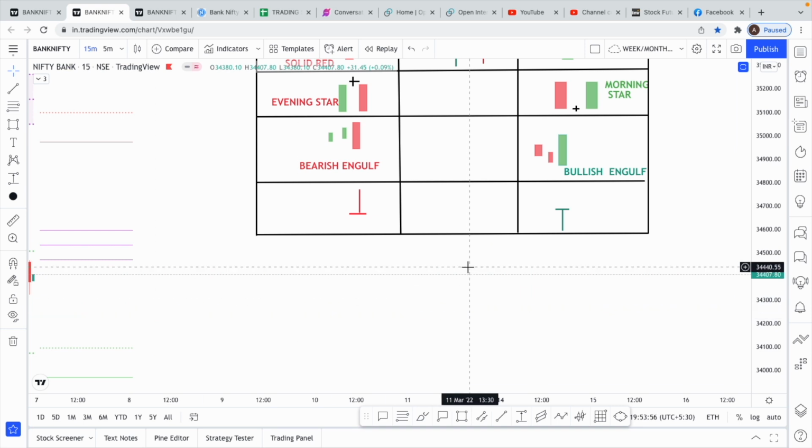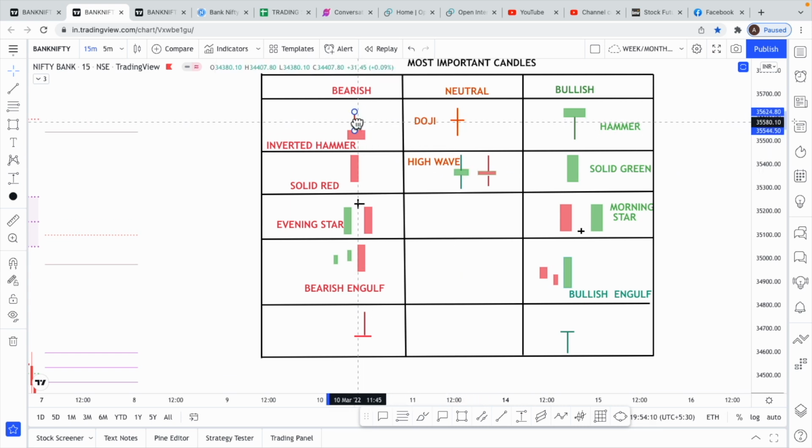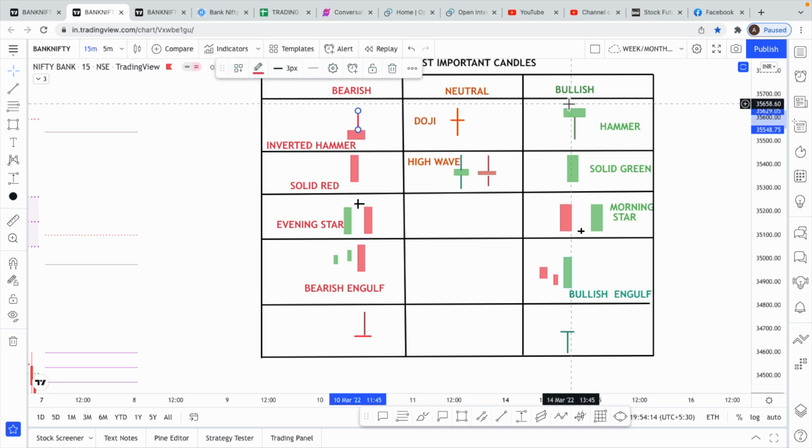What to do at these candles will also be explained in the next series of videos when we get this type of high wave candles. So these two are neutral patterns where we cannot take any decision. We saw one bearish where we have a small body and a long wick on the upper side, and sometimes you will have a small wick even on the lower side, but it has to be very small.